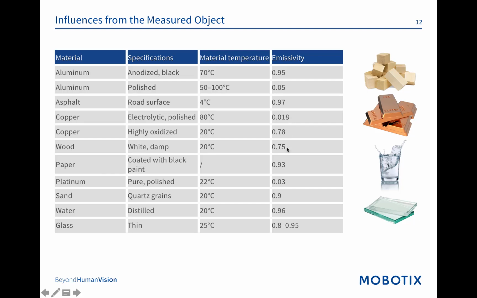So this depends on how the surface is and what the material actually is. What kind of material do we have here? You can see asphalt, for example, 0.97. Copper can be 0.8, or nearly nothing. And paper has a very high emissivity. So here we have different values. And of course, if we want to measure the temperature of the surface of a body, we also need to know the emissivity of the body, of the skin. This is also something that is affecting our measurement value at the end.